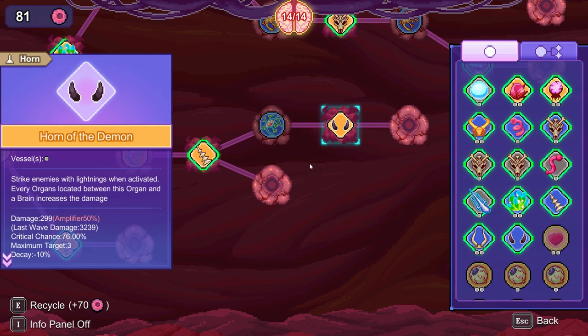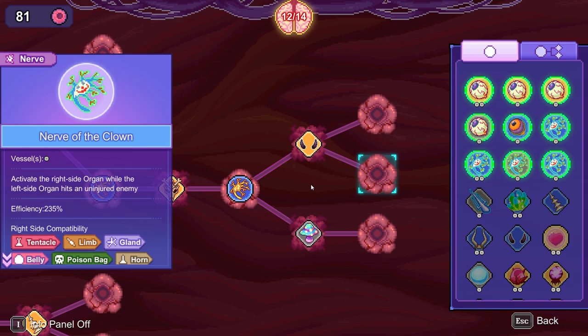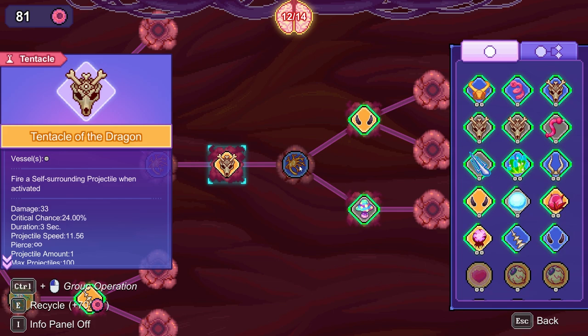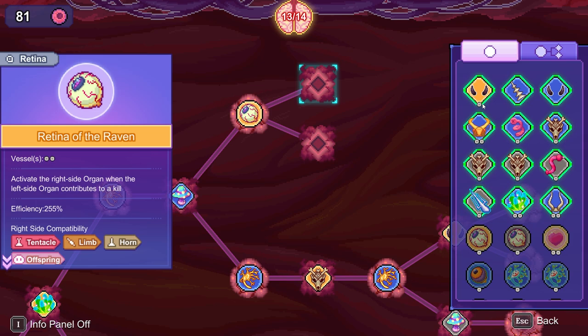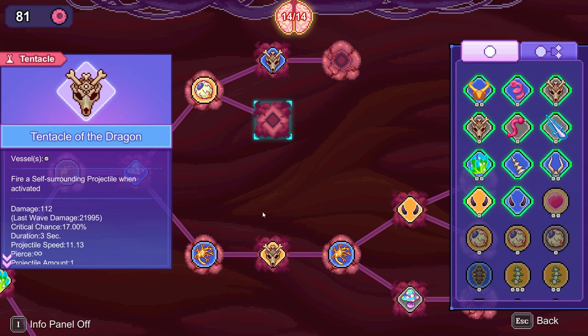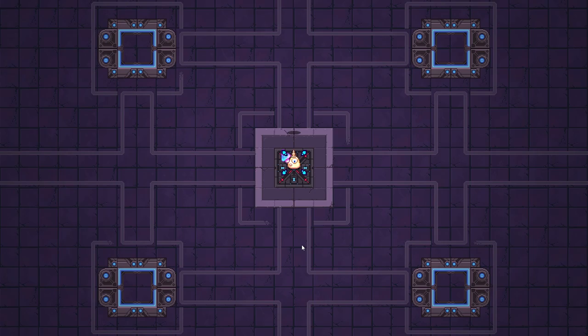So last wave, this only did 3,200 damage. That is not great. So we could remove this, I guess. It'd be great if we had something different there. Maybe. Ooh, when that contributes to a kill. What if you were to fire off another dragon? Is that too much? No, this is fine. Whatever. We don't need to mess with something that's working already.